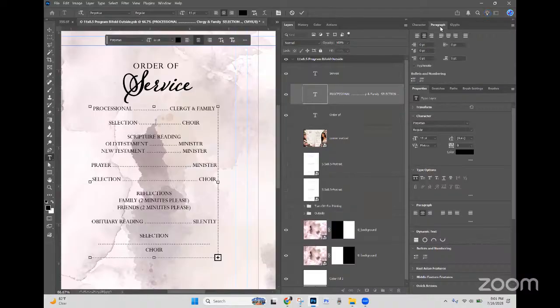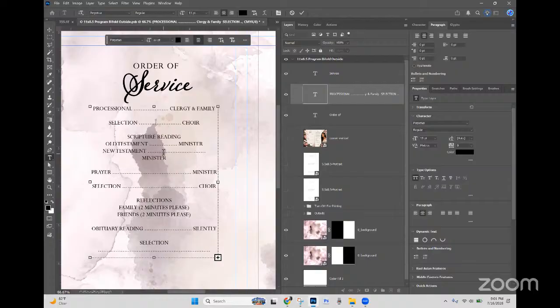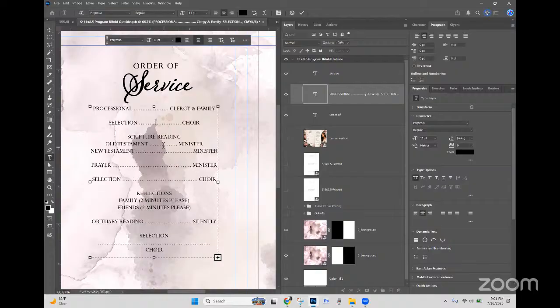Now, here's the other thing. My paragraph, you see how my paragraph is on the center justification or center the text? It can go left justified or right justified as well. But center is what's going to get me to the edge there, no matter what text I have in the middle. And I'm just adding the little dots, adding the periods so that everything looks lined up on the edges. Not the most fun moment, but this is what you're doing when you're doing program design.